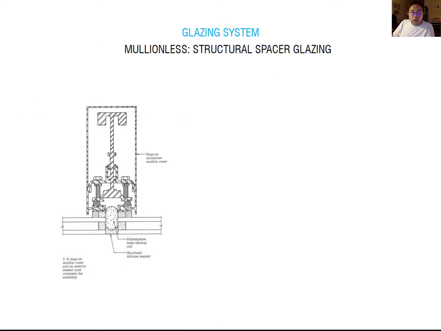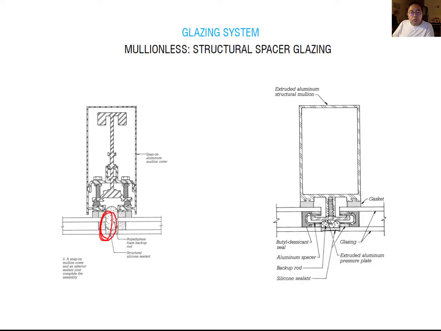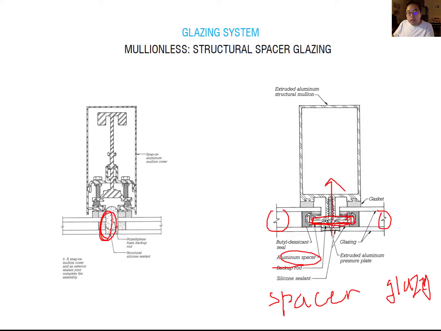So if you do not want to use structural silicone, you might consider the spacer glazing system. You can see this one is using the structural silicone. But if you don't want to use the structural silicone, you can consider this one. This is an aluminum spacer. We can call it the spacer glazing system. So this plate holds these two glasses very tightly, and this plate also helps to connect the vertical or horizontal mullion inside. And then to protect the bolt head, you have to add this sealant outside.